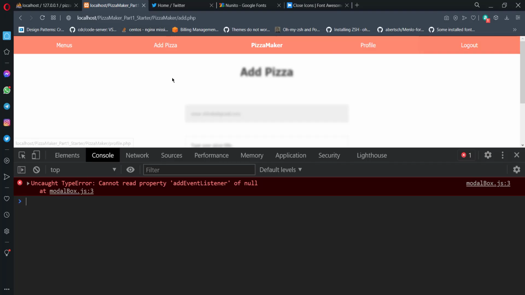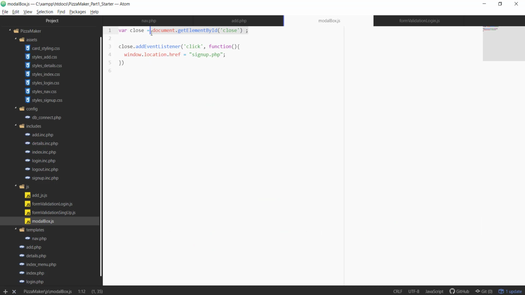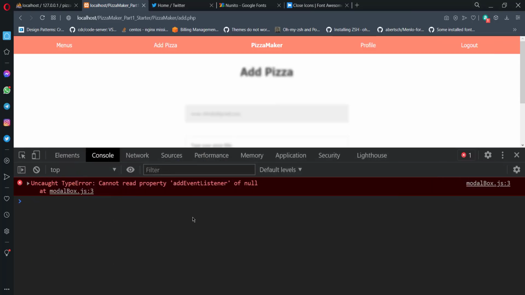So if we are logged in, remember the conditional, this is not empty, so this block is not going to be executed, so there is no division that has the ID or class of box anymore, which means that you do not have inside of it a span that has a class of close anymore. So this is going to return a null value. So it's telling you I cannot add an event listener to a null value. This is the error that we're reading here, right? So it cannot read property addEventListener of null, right?